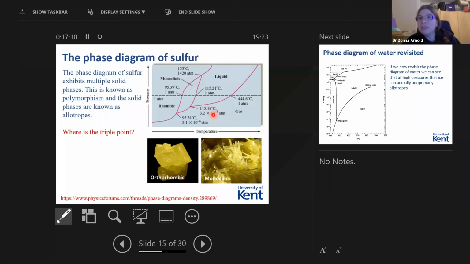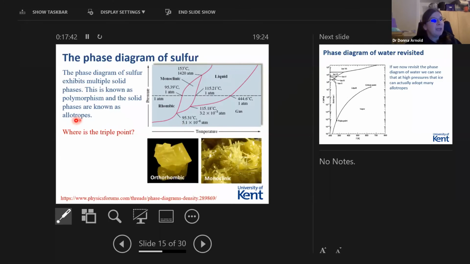You can actually see this visually if you look at sulfur when it crystallizes. It's very pretty. If we look at the orthorhombic form, it has these cube type crystals that grow. If you look at the monoclinic form, they grow as needles. So we can actually see the difference between those. These are known as allotropes. Many things have allotropes, such as allotropes of carbon, where we know that carbon can adopt lots of different structures as well. We have liquid, and then we have our gas here.